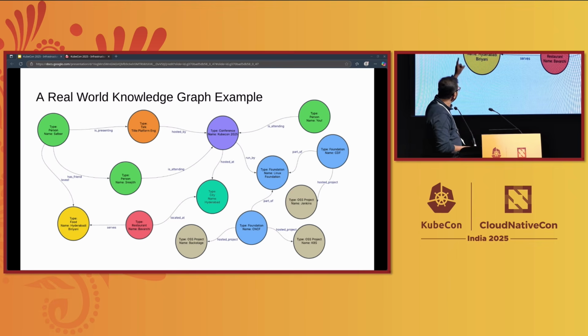Now, this graph makes sense to me because for me, even biryani is very important. For you, as an attendee of this conference, not necessarily, right? For you, what is important is you are in this conference, there are different tracks and there are different talks. So if you are building a knowledge graph about KubeCon, it's going to be looking at the upper right corner of this graph, right? So that is the thing about knowledge graphs. You can build as much as you want, but you need to focus on what exactly is that you require.